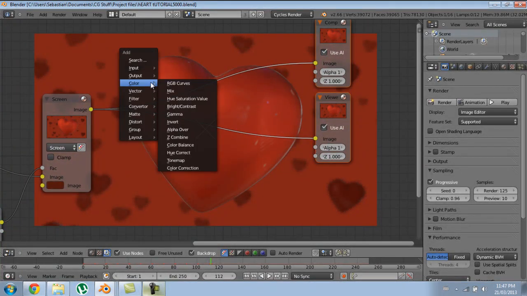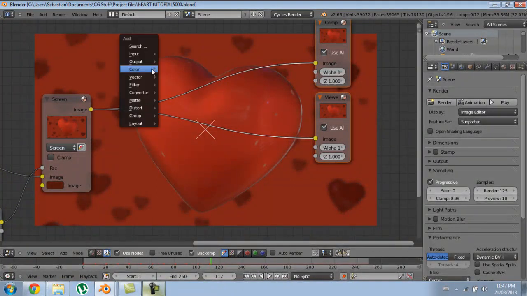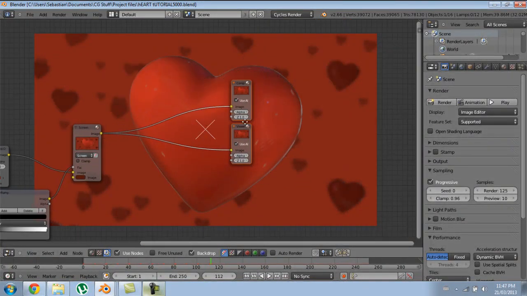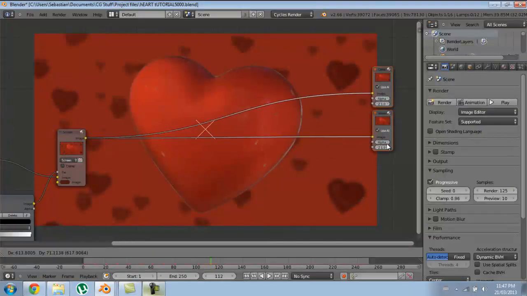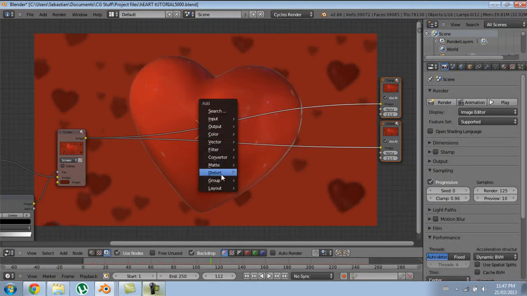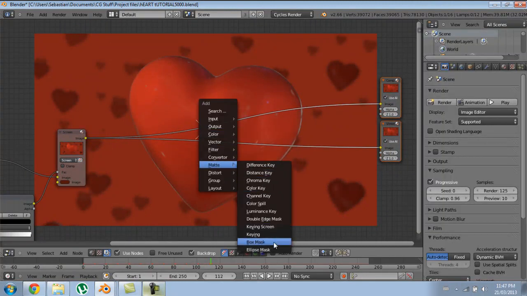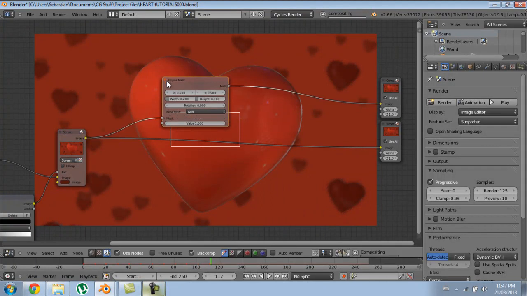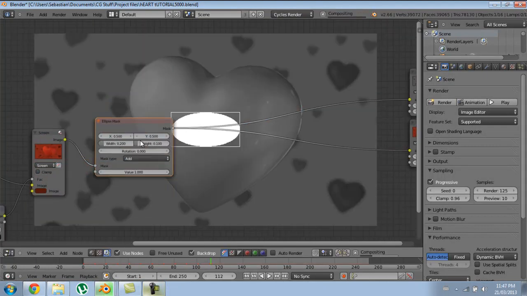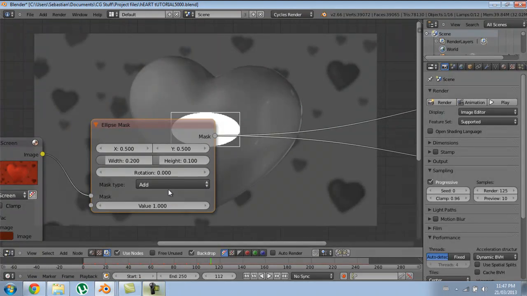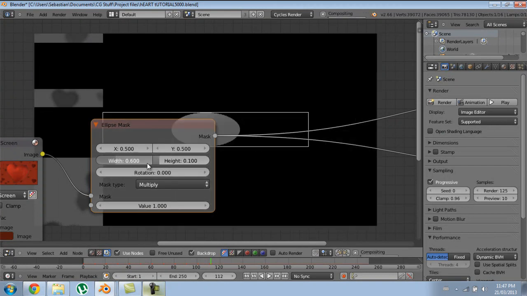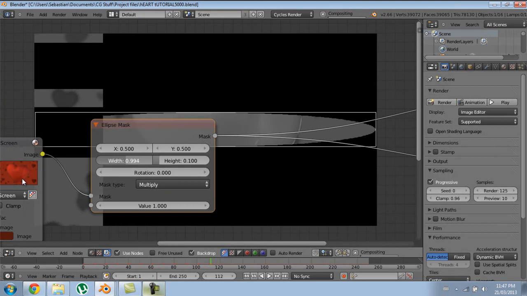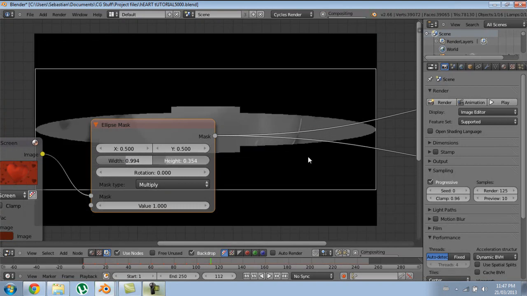Okay, here we go. I'm going to go over here and add in a color ramp, and this is our final. Oh no, I'm going to show you guys how to make a vignette, which is fun. So first, add in a matte ellipse mask. You can also use a distort node for this, but I just like doing it with the ellipse mask because it feels more natural, I suppose. This is more how I would do it if I wasn't doing post-processing in Blender.